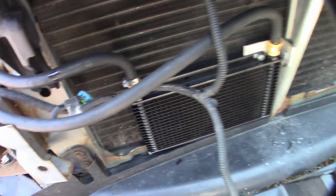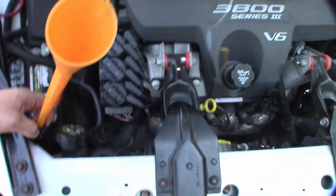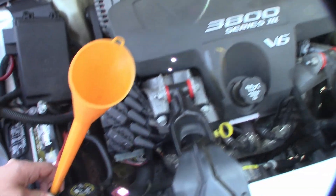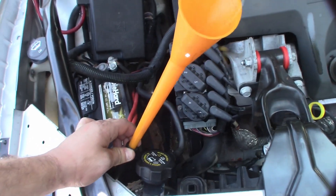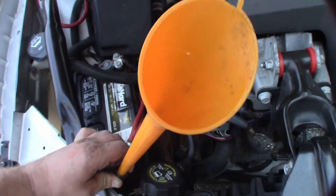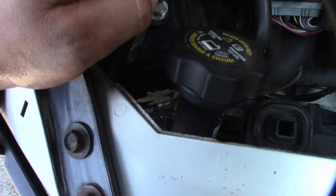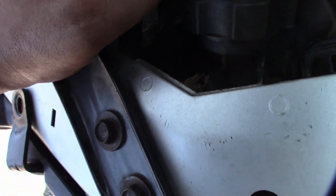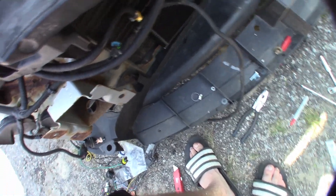It's all plumbed. I just have to get a clamp on that one, and I'm also going to pre-fill it — that way there are minimum air bubbles going through the transmission causing it to scream and whine. I found this tiny funnel in the snowmobile trailer. Had to clean it out a few times, but it's mostly clean now. I've got it stuck into the sending line there, and the return line is down there clamped up and nice. I'm just going to fill it right up to the top — hopefully minimal air bubbles, and there's going to be a little bit in the return line, but it should be fine.